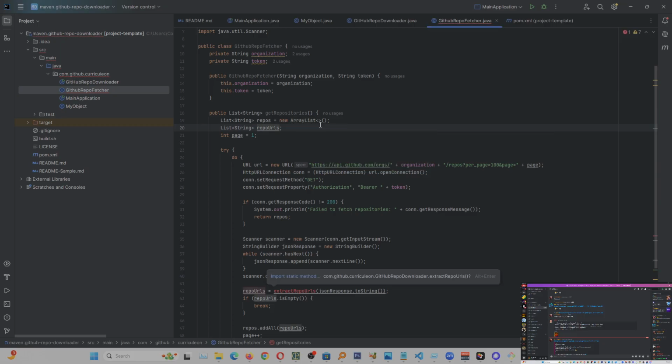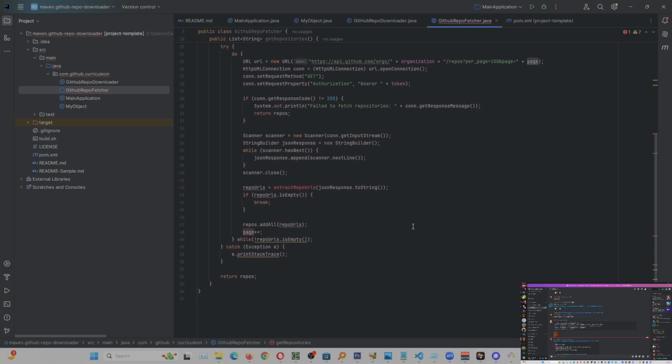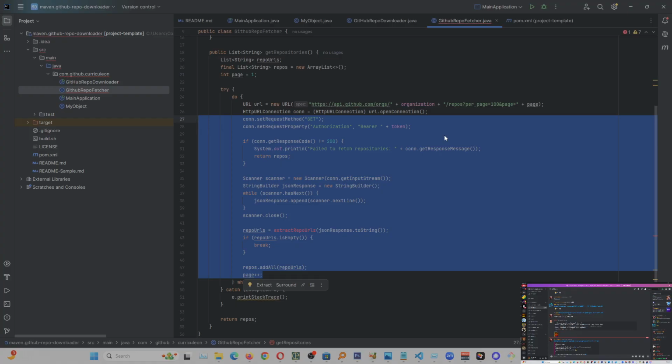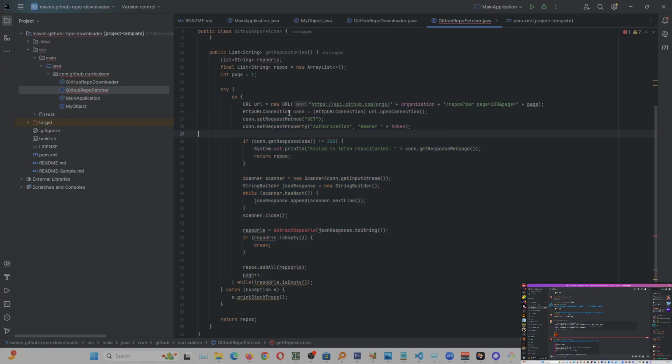Good. Let's get rid of it. Okay. I just hate to not have final variables also, is my other issue. Oh, okay. Repos per page is equal to 100. Okay, and that's why we're iterating. All of this is representative of several repositories, all the repositories on a single page.